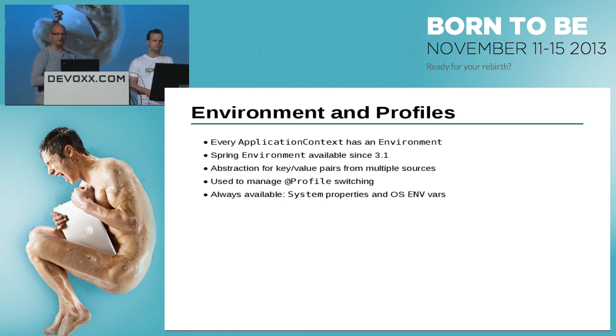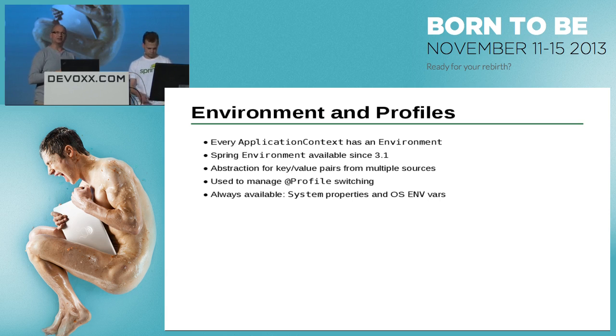Okay, so a little bit about environments and profiles. We had a show of hands on this already. And I showed you the app profile stuff in the source code. So environment and profiles is a feature of Spring 3.1. It's a very powerful and useful mechanism for varying the behavior of your application depending on where it's running. So in development, it runs in a slightly different way than in production. You know, you wish it wouldn't because you want it to be as similar as possible, but you know, that's life. Things change a little bit between environments.